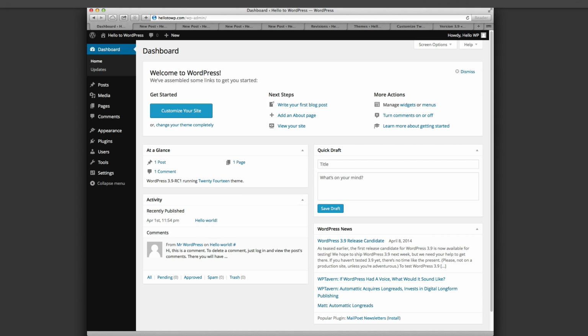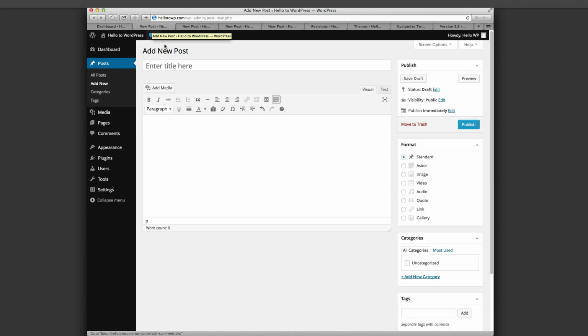WordPress version 3.9 has some great new updates that improve usability and just make things easier. The highlighted changes for WordPress 3.9 include the following. Tiny MCE has been updated to version 4, which means that editing and positioning images inside of your posts will be improved. Pasting text from Word or other documents is simplified into one button, which can be toggled on and off, allowing you to paste at will.